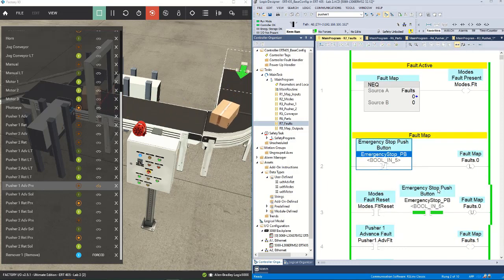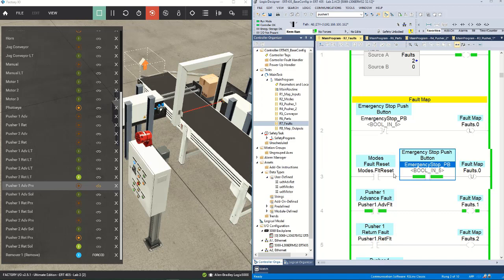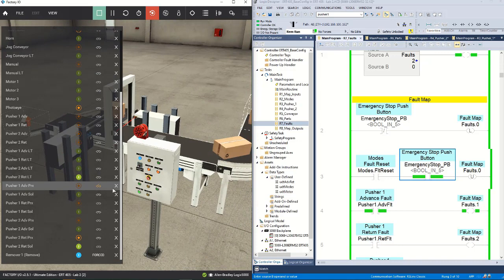And what we'll see here, see how that pushed. So we pushed, but our front limit switch never came on, which is a fault. So that is the advanced fault. I'm going to do that.